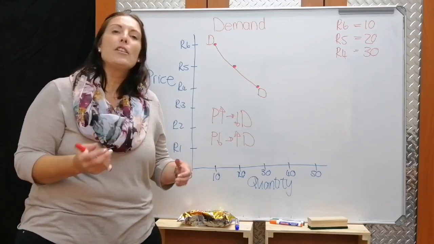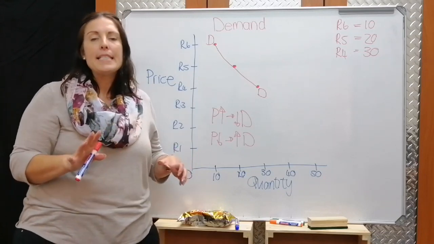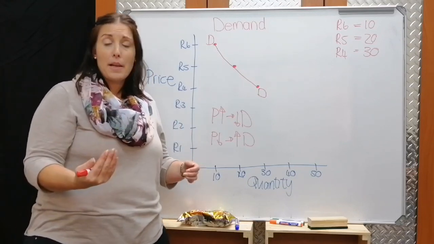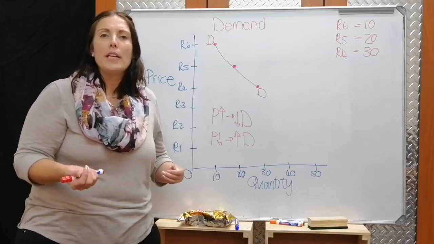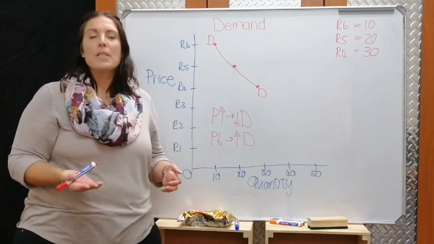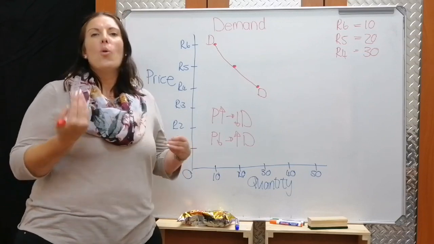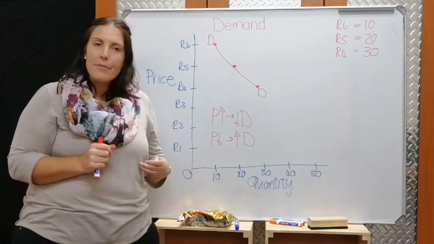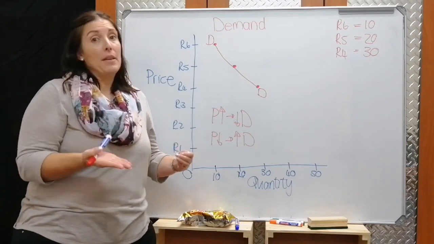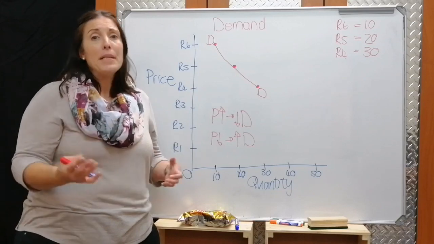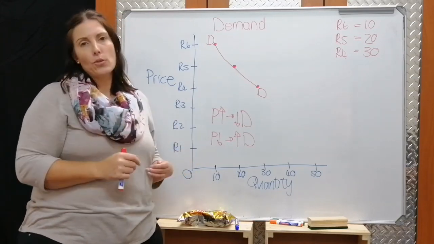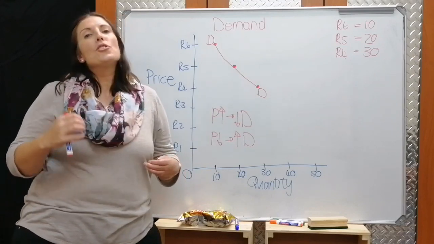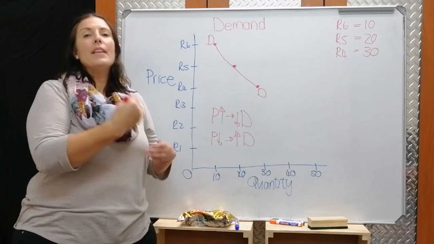Right, and then we also look at things like fashion trends. You teenagers know that very well. One season something is very fashionable and everybody wants to buy it, and then the next season nothing changes. The price of that clothing item stays exactly the same, but it's not in fashion anymore. So what happens now? Even at that price, the demand drops. Nothing to do with the price, but a change in fashion or a change in consumer behavior. Another one that goes with fashion is changes in taste or preferences by consumers. Some people might prefer, if they have money, to start buying ready-made or prepared meals instead of going out to buy the individual grocery items. And that can have an effect on the demand for those items. Prices might not have changed, but because a consumer's preference or taste has changed, we'll see a change in the demand.